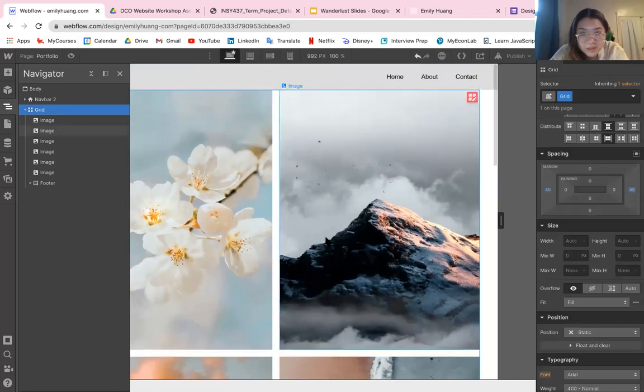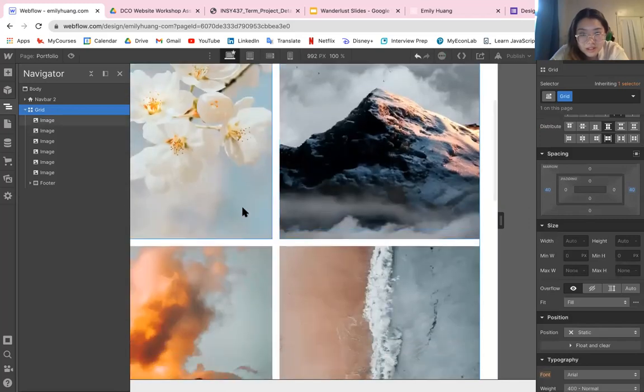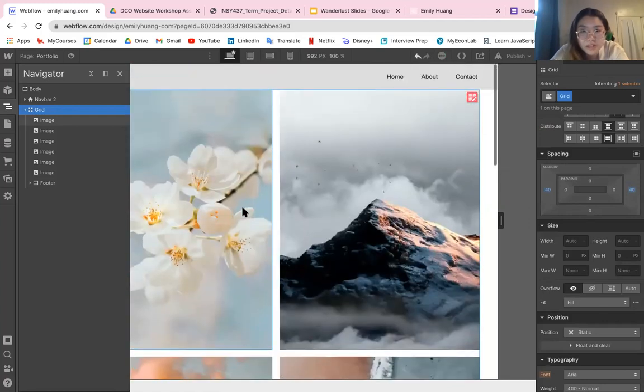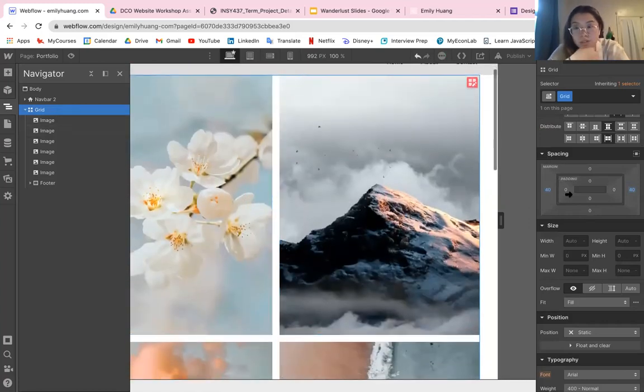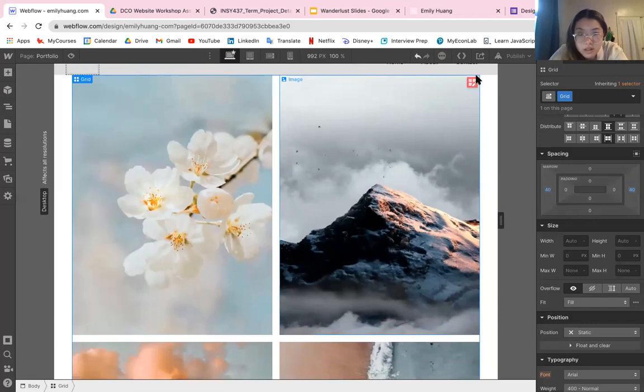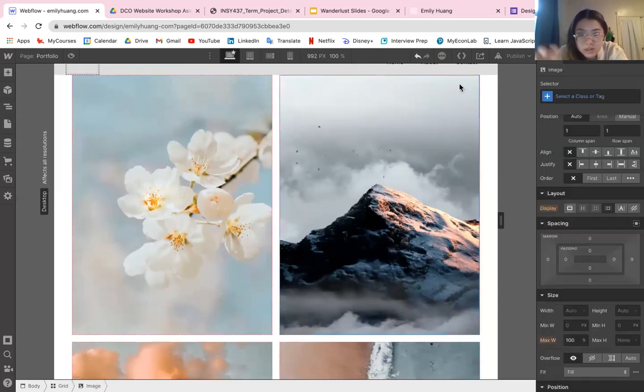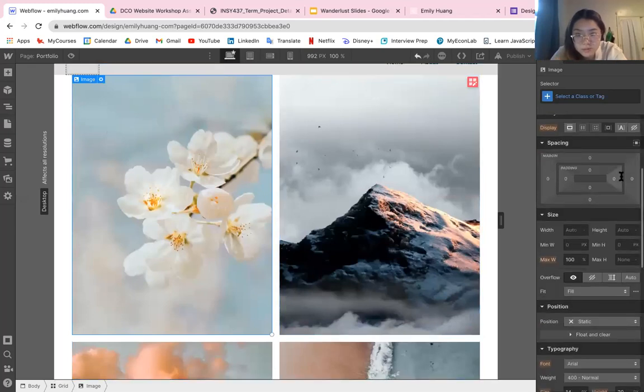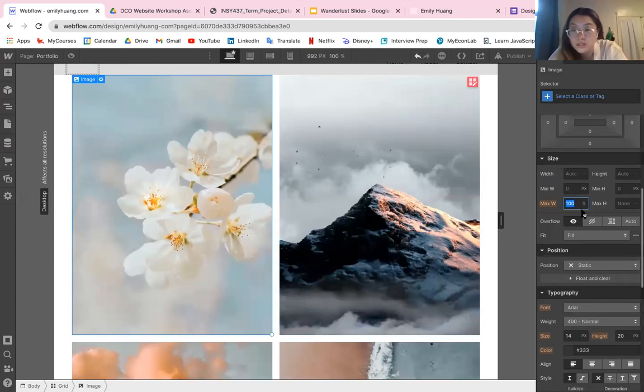So that's a little smaller. You can also manually change the size of the boxes if you click them, and then also under size on the right. Right now it's just auto, but you can play around with that.